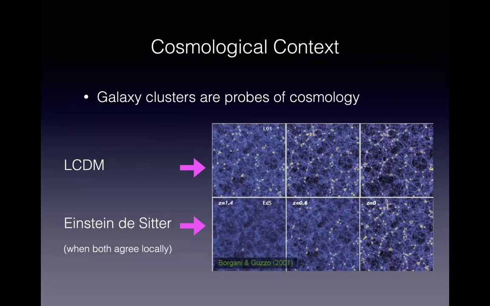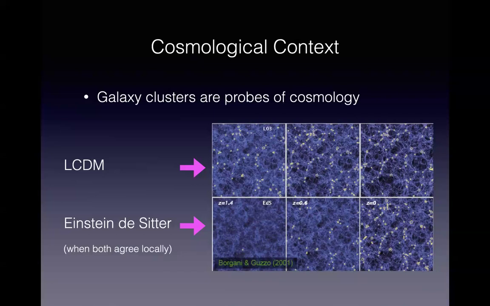But if you say we have to match our universe at now, which seems to make sense, so these two universes here match, they've basically got the same number of clusters in them. If we step back in time, the lambda CDM universe predicts more clusters at redshift 1.4 than the Einstein de Sitter universe does, because we're having to match at redshift 0 here. Otherwise, there'd be no point in doing it. And you can see, therefore, you can do cosmology with these things.